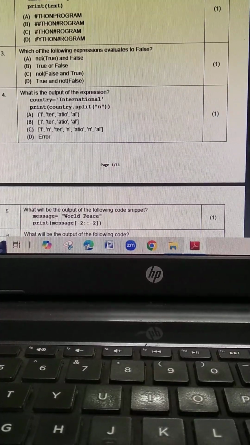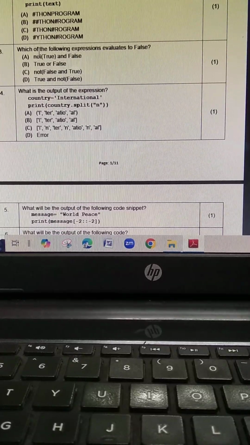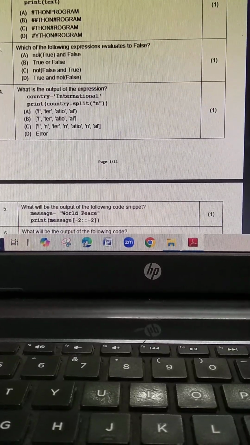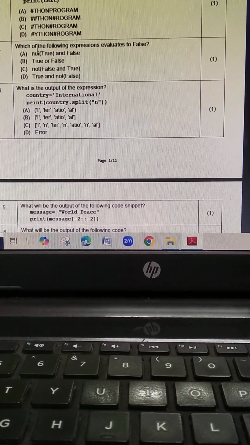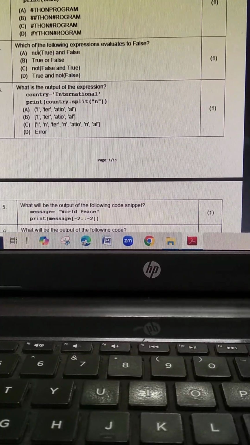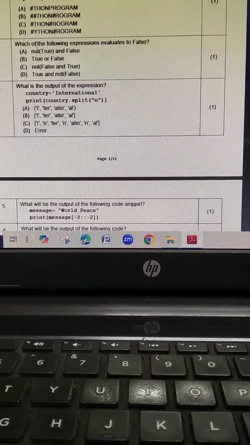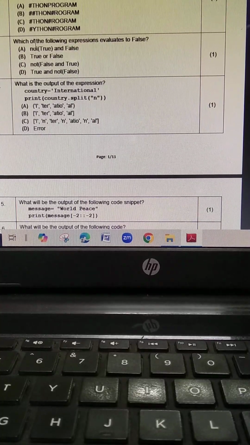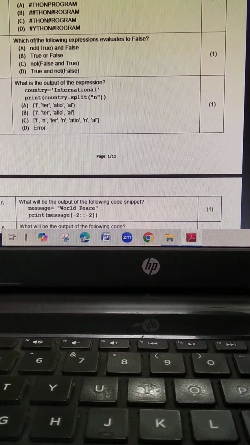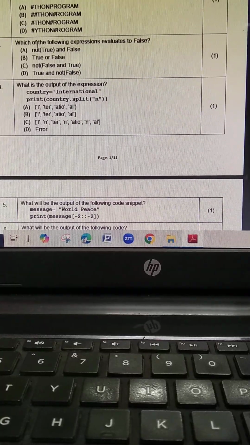The first expression is giving you the answer false. You can tick it as your answer, but it doesn't mean that you do not evaluate the rest. There may be other expressions giving you the answer false, so you should try to solve them. There are other options also. It will not take much time.